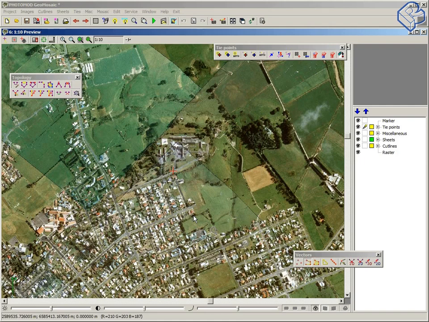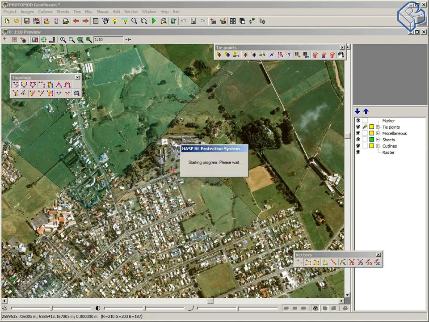We can perform rectification of source images in old PHOTOMOD Mosaic, and after that use GeoMosaic for creation of the final orthophoto map. There is some recommendation for using PHOTOMOD Mosaic, and let's consider this recommendation in PHOTOMOD Mosaic.